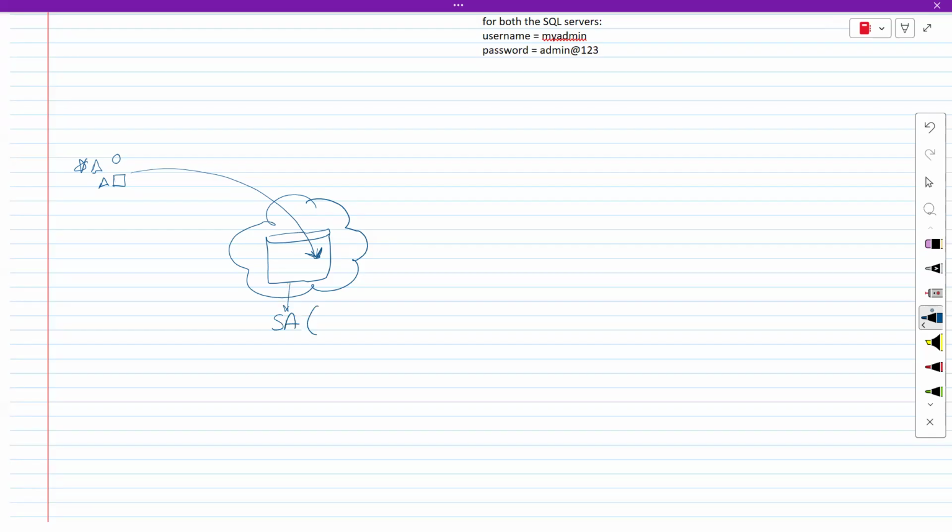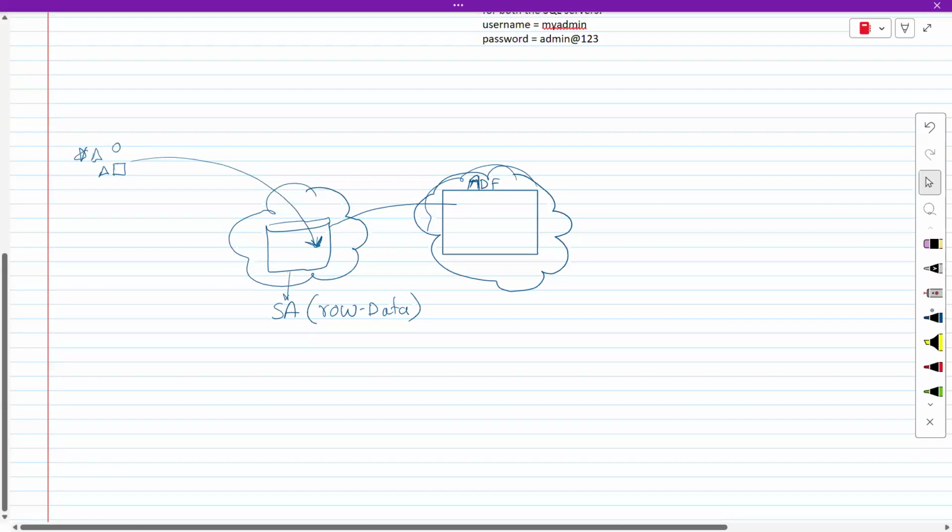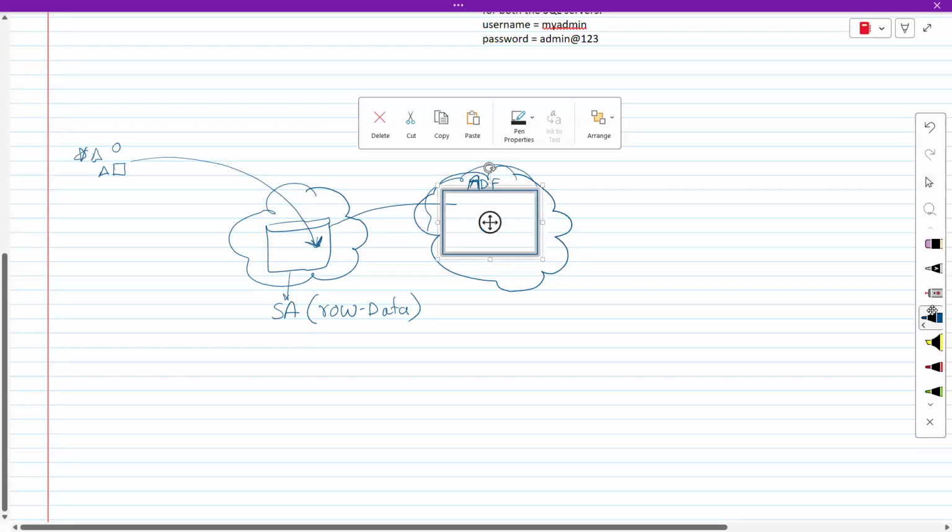And here we created raw data. Why did we create raw data? Because we want to store somewhere first. First we'll upload somewhere, and from here onwards we'll bring it to the next stage. Like here we'll try to bring it into ADF. ADF means Azure Data Factory. What is the benefit of Azure Data Factory? Here, whatever data we have, we'll upload it, and here we will try to process it.